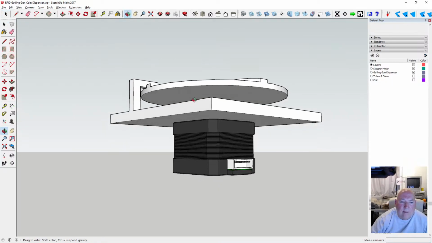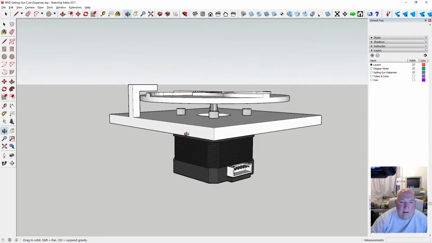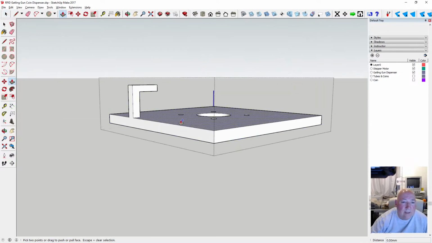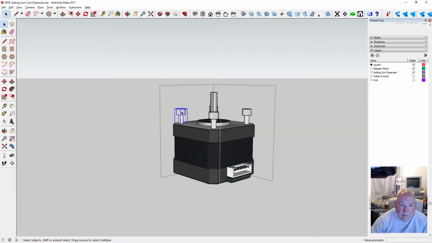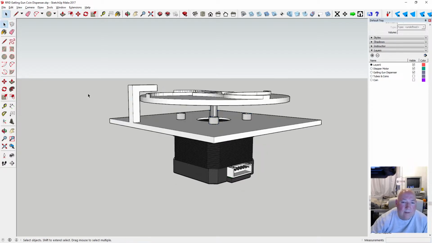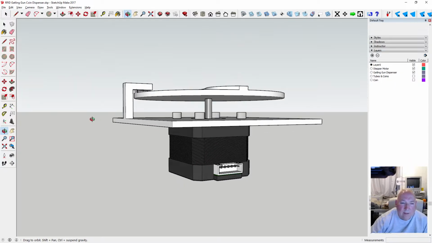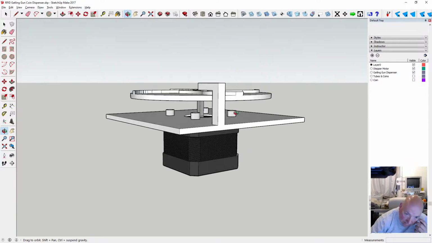Right, so what we'll have to do is, okay, I know what to do, so we'll go like that, drop it down 3 mil. I'll have to drop these fixings down 3 mil. Okay, so we'll have to use shorter fixings, that's fine. So we've made that longer, that's okay, it doesn't matter. Right.